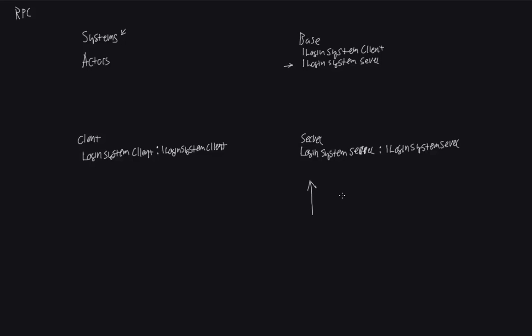Now, the way that I'm thinking about having this set up is that we will annotate these types with particular attributes, which will result in them being loaded up in the appropriate way. To create a system, the only place that can create a system is the server. So the server might say, client 1, you are now logged in, so I'm going to remove the login system from you, and I'm going to add a player movement system to you, so that you can now move around in the zone you just got put in.